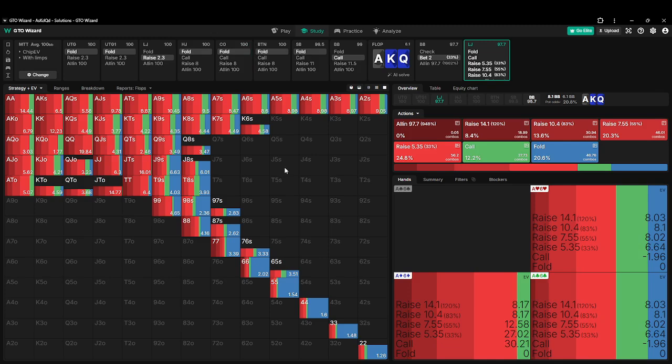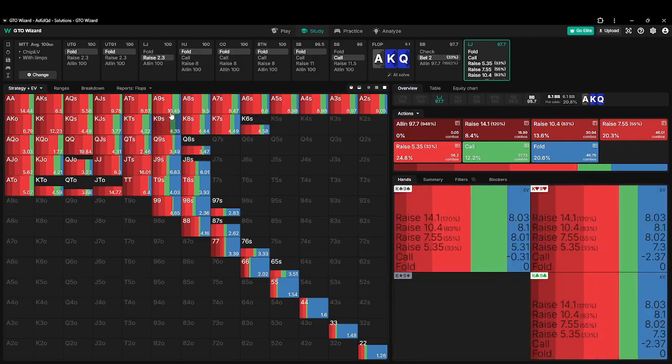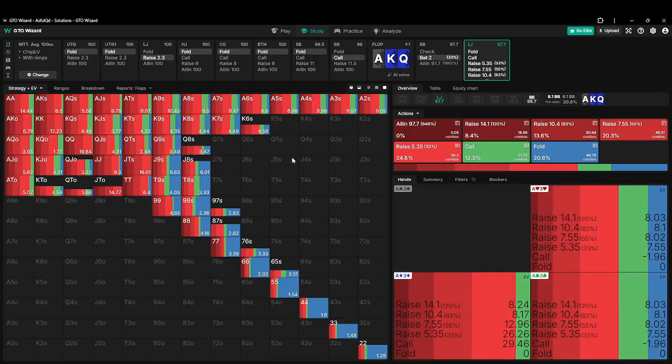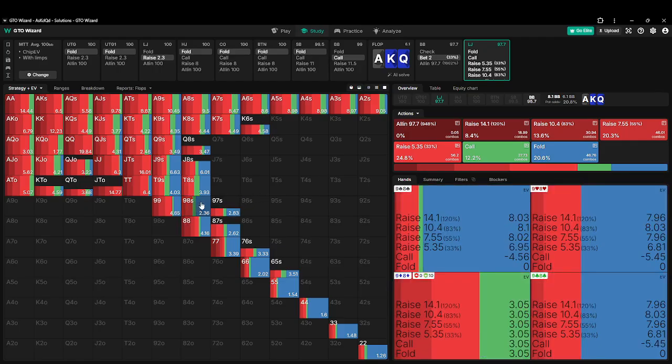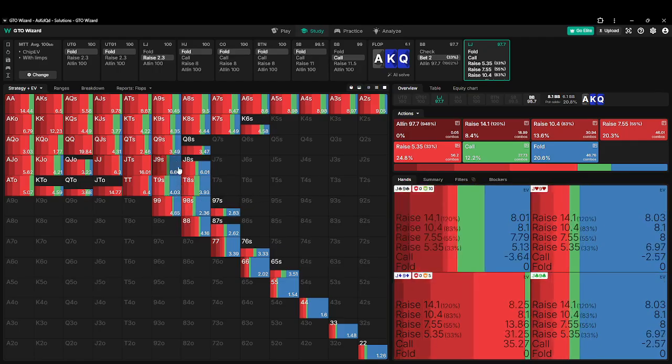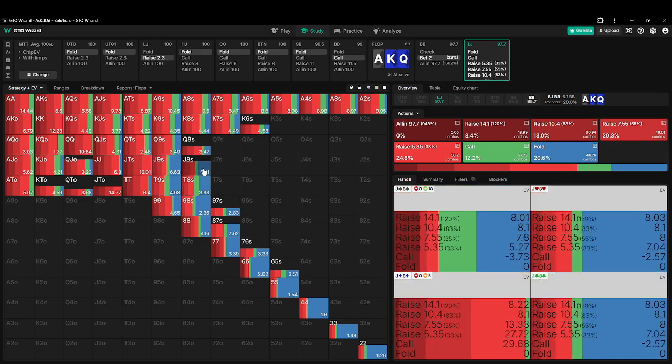And you can also think about what would be the correct size to raise, and you can see the solver is going for a very mixed strategy here, but with maybe a slight preference towards the raise size that's a little bit lower than pot. So whether that's 5.35, like a 33% raise, or 7.55 for a 55% raise. But you can see the general heuristic: we're basically folding the absolute bottom of the range some of the time, like 9-8, 10-8, Jack 8, Jack 9, 10-9 are folding some of the time, but pretty much all of the other hands are just really going for it at this point.